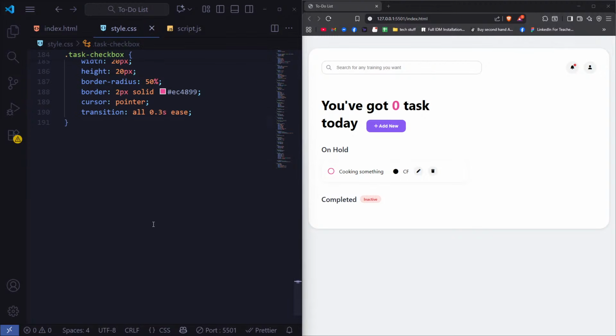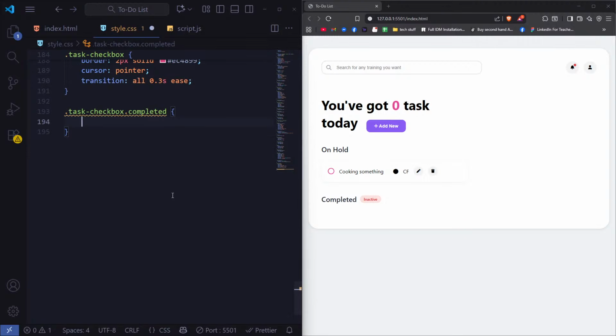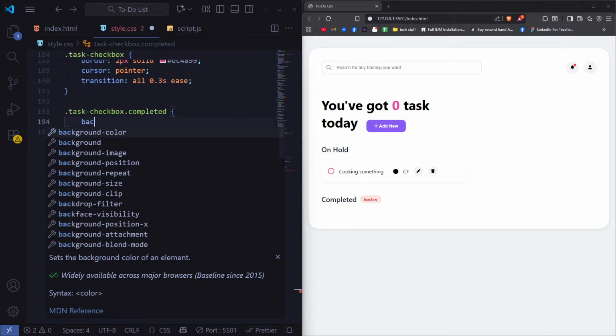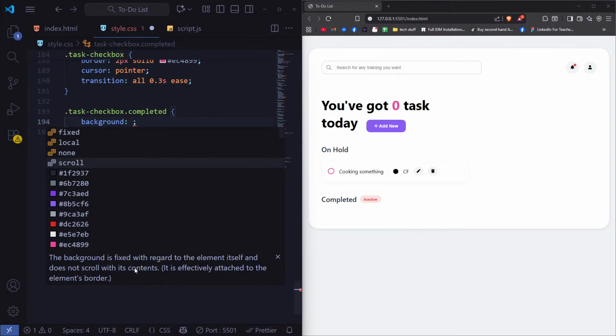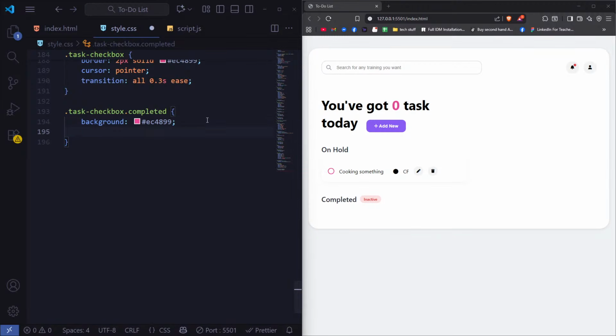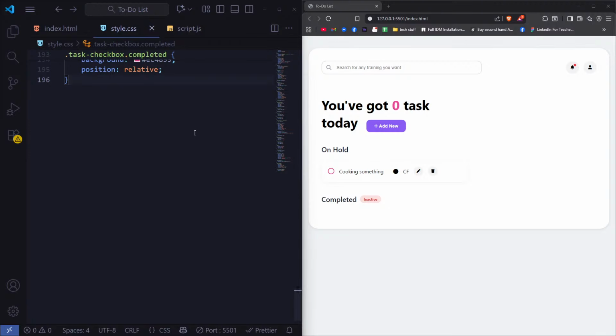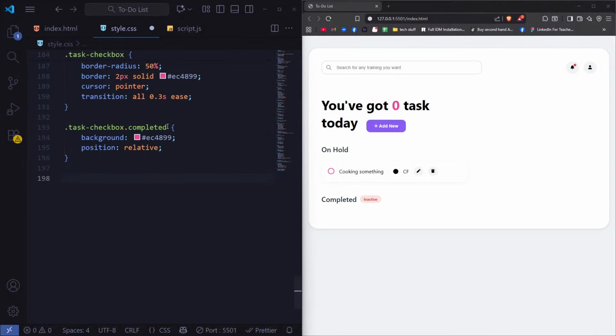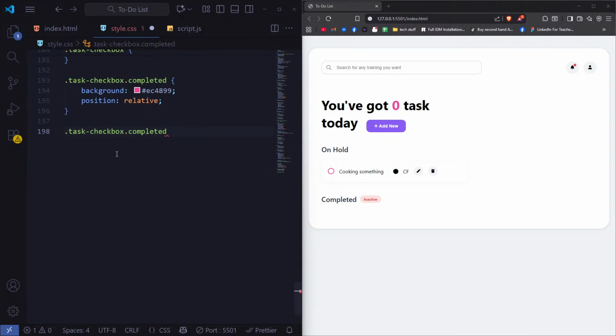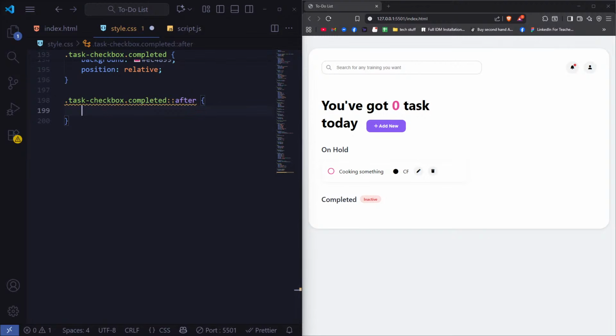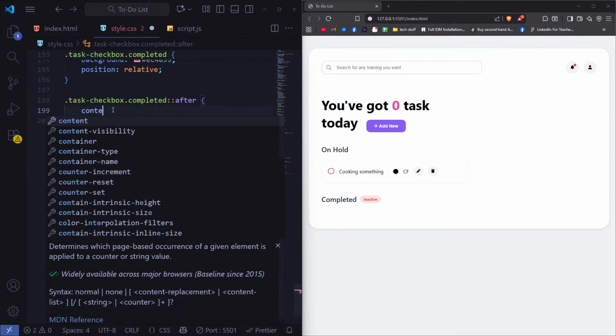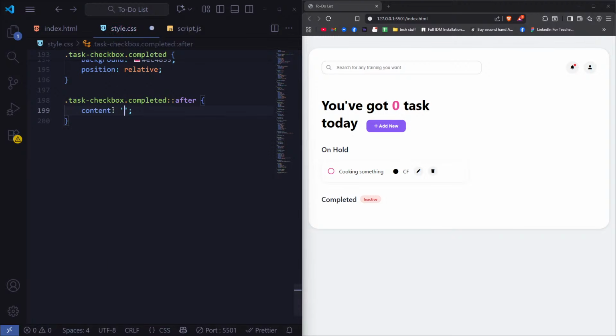And now for the completed. So if the thing has completed class to its class list, we'll basically change the background to the green color right here and set the position to relative. Now if it's completed, we'll give an after value for this. So inside the content, we'll set the content with a check mark.